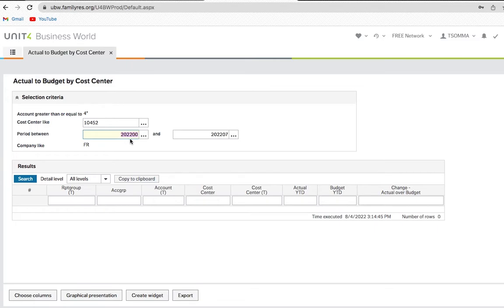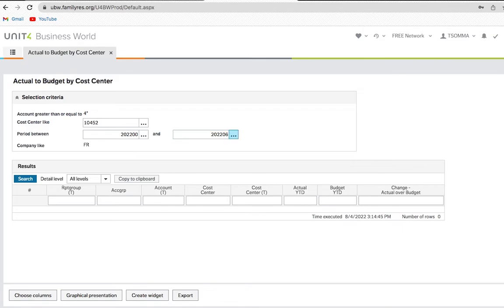And just so you're aware, too, the periods are preset to be in the current year. So say you're trying to look at the end of the year for December through December, but we've already gone on to the next year. The dates will already be preset, just so you understand that. Of course, you could change them. So we're going to change this to be through June, which would be 2022-06.